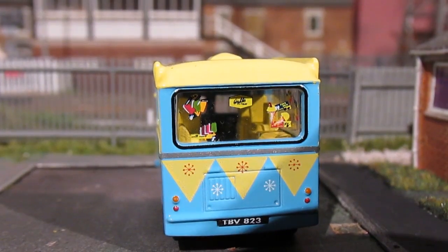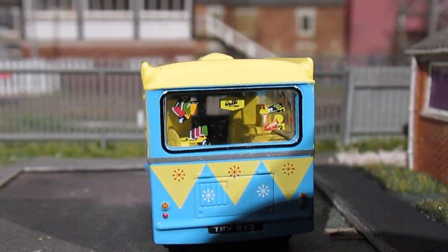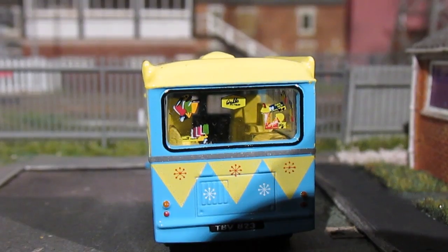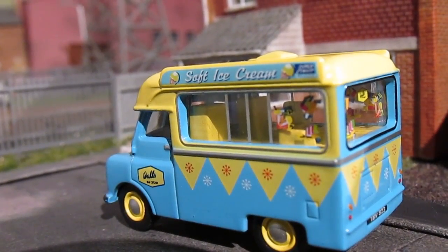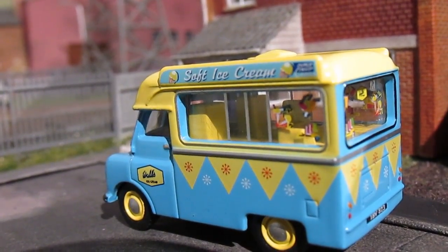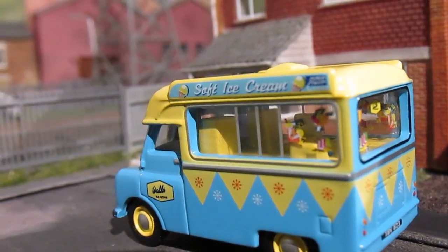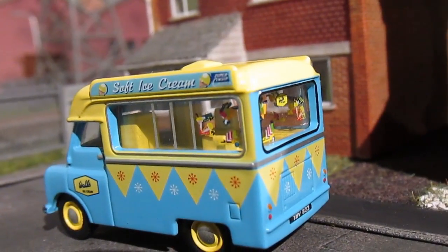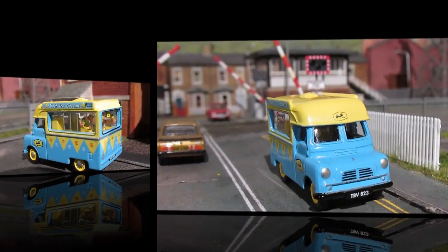Just take you around. Probably see on the back here all the different lollies and ice cream symbols that you see stuck with little stickers on the back of the ice cream vehicles. It's even got that on here, which I think is brilliant. And on the side here again, you've got the same thing again with the ice cream lollies and 99s, things like that. I think the detail that's gone into this little vehicle is fantastic. So a good addition to shoot a scene at some stage here, I think. I've got an idea for this.